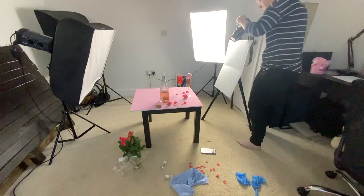Now we've got our camera set up. We need to take a series of images with something very slightly different in each image to tell a story or show movement.